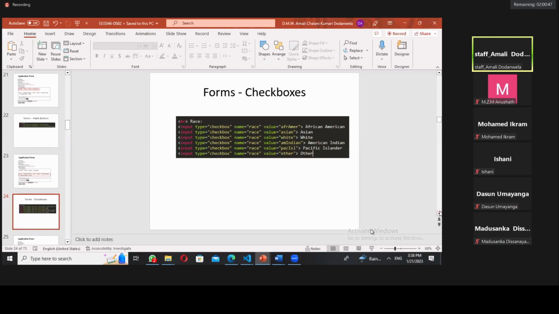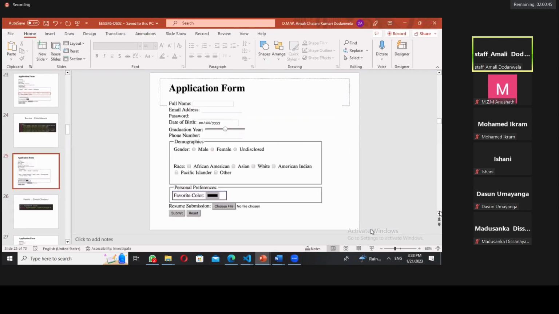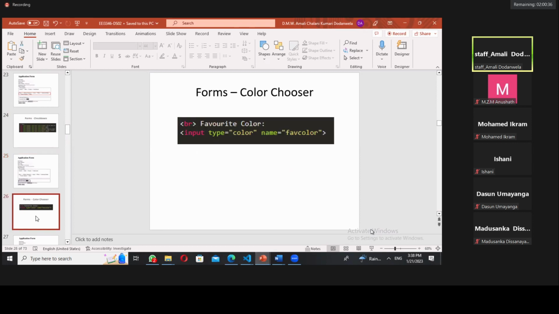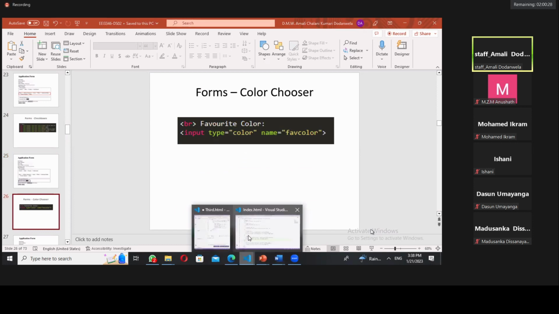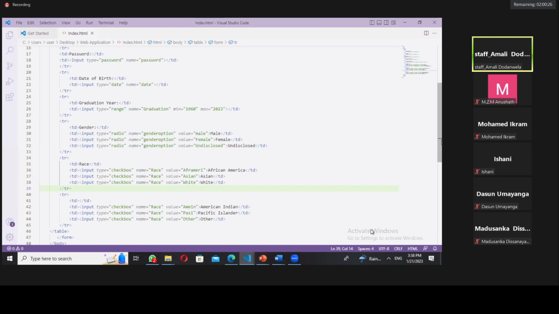Then the next one. Now we come to the favorite color. Favorite color, the color picker. So how to give the color picker? You have input called color, right? A type called color. Favorite color. Can you see that?